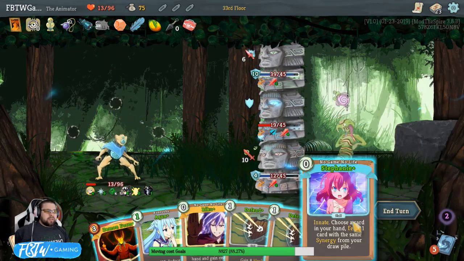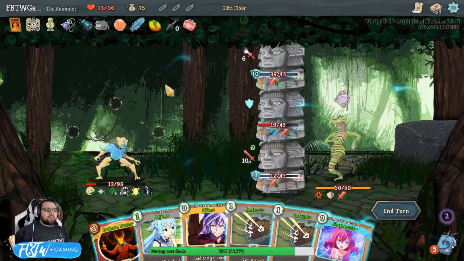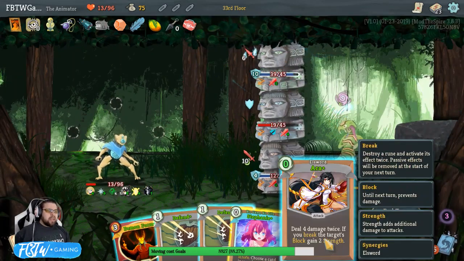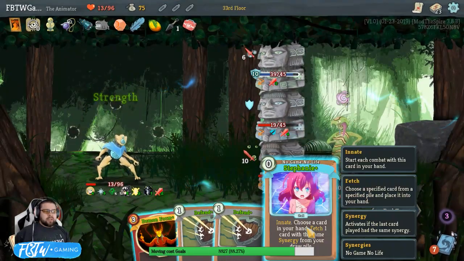Okay, here's how you play this. Wait, does destroying the bottom one hurt any of the others? That's a good question, Saru. I had not thought about it. I think I play No Game, No Life. I get rid of Aqua. She comes back as this. If it breaks the block, you gain 2 strength. Well, it 100% does.